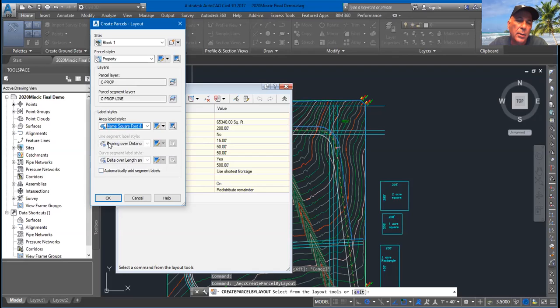This is the toggle for the label styles for both the bearings and distances on the tangents or straight lines, and then the curve information on the curved lines. I do want that this time, so I'm going to say automatically add that to all the line segments, and say okay.